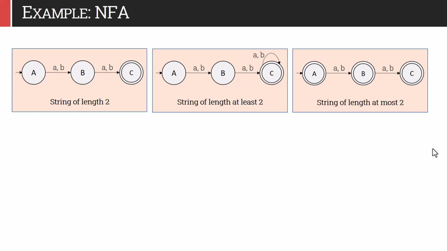So this is also very important to understand: how to put self loops and where to put the final state when we are asked to construct an NFA for a fixed length of string, maybe a string of length n, or a string of length at least n, or at most n.